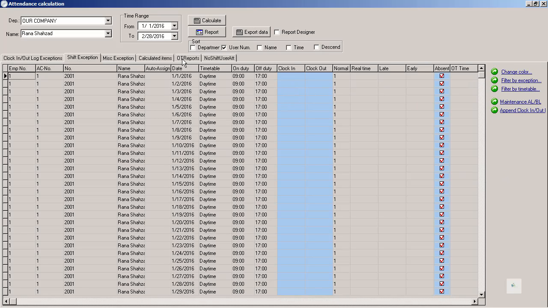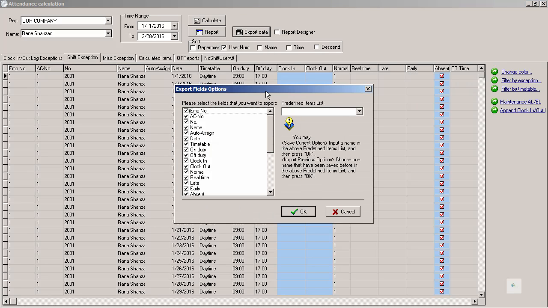So you can check the reports, check in, check out, what is the time, and normal. Normal is not a day shift, and other times, real time, late, early, absent, OT time, whatever. So you can make your own time reports from that, and also you can export the reports, export data.